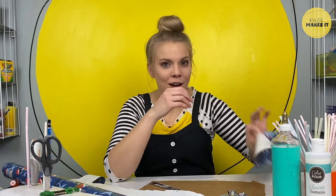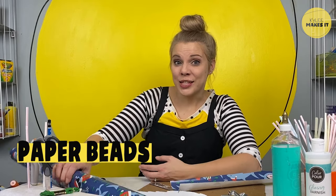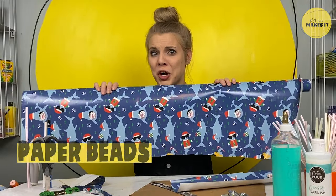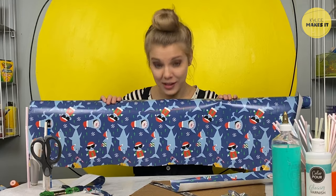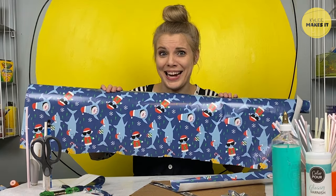Today, for this quick craft, I'm gonna show you a fun project that you can do with any of your leftover wrapping paper. Or if you don't have wrapping paper, any kind of paper will work. Printer paper, construction paper, scrapbook paper, you name it. Today, for this quick craft, we're gonna make paper beads. I'm gonna use this wrapping paper that Dax picked out at the store. It's Santa sharks eating donuts and gingerbread cookies and bringing presents and holding candy canes.